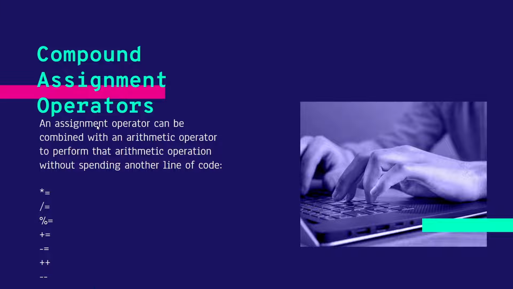Now, there's a certain thing called compound assignment operators, and basically you can combine arithmetic operations and assignment operators to change the value of a variable in one line of code, okay? So there are all these operators, and instead of explaining them to you, I'm going to write some code with them to show you how it works.